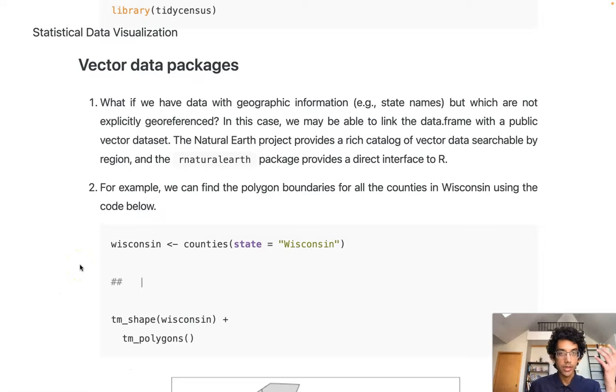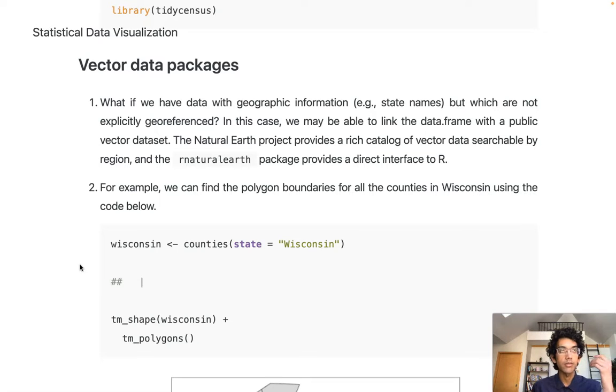So the first trick. Often when working with a geospatial problem, the data are not stored in an explicitly geospatial format, right? So you might have a data set that's just a plain CSV, and one of the columns might say county, or maybe country. And you know that it has a geospatial component, but since it's not a geospatial data format, you can't visualize it using the techniques from the previous lectures.